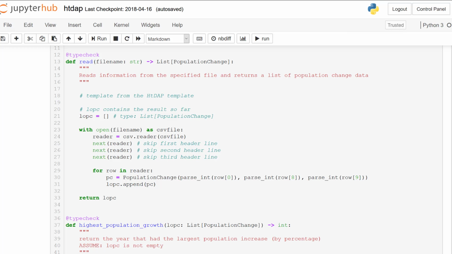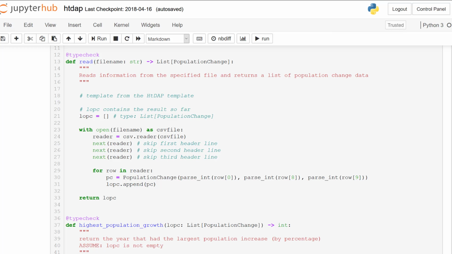Then, on the next line, we create a CSV reader from the CSV file. The CSV reader is what will be able to read the file and give our program access to its information one line at a time. The comments tell me that the call to next skips a line. Since this file has 3 header lines, or lines that do not contain information that we need to read, we skip 3 lines.